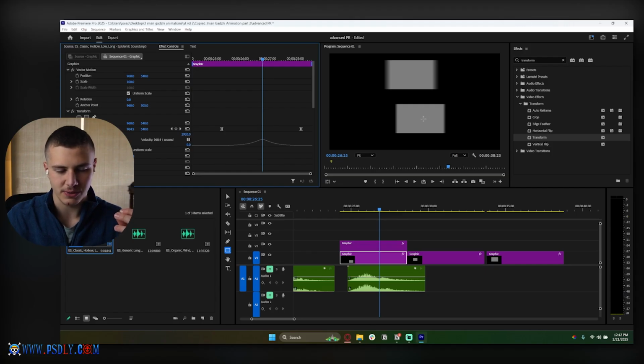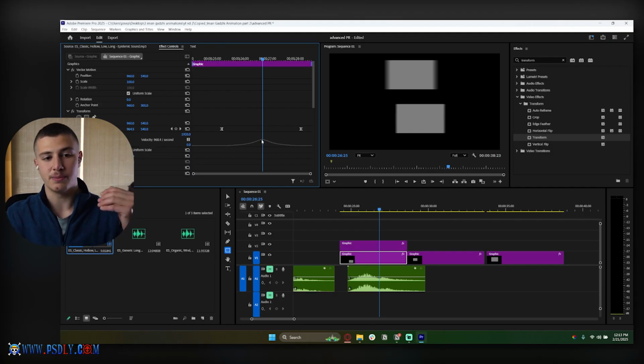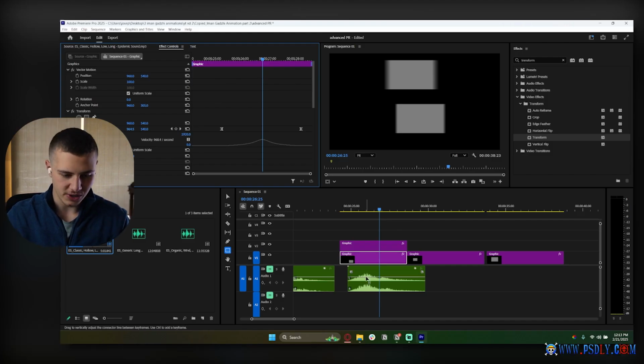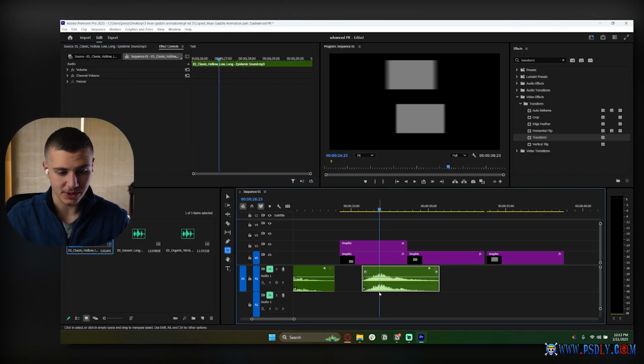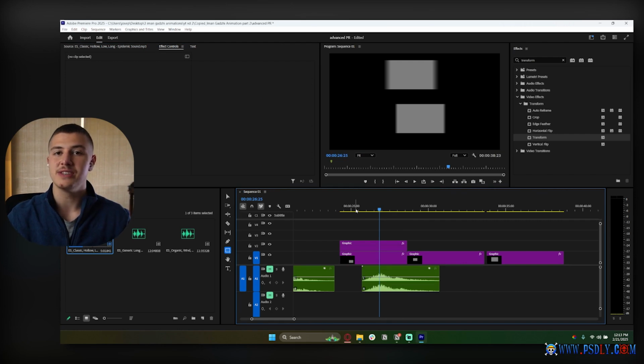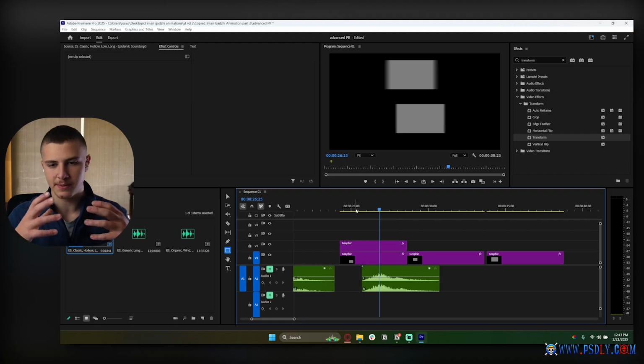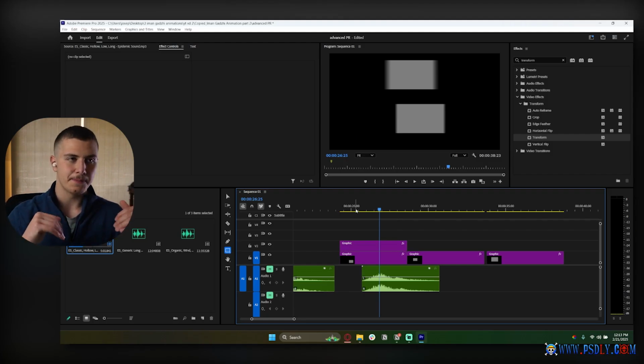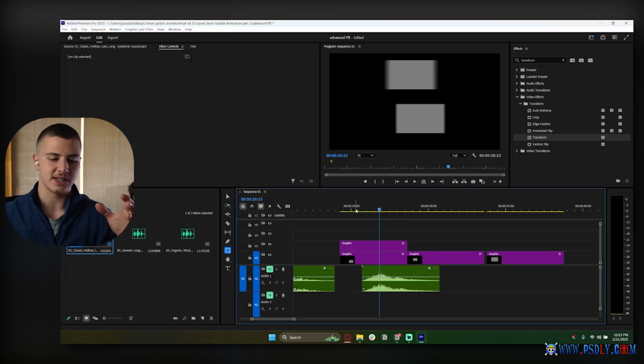So if you focus on this one, for example, the point with the most amount of movement is at this point right here. And since this is the peak of the movement and the point with the most motion blur, you just align the peak or the most intense part of the whoosh with it like this. The reason this works is because whooshes have a build-up and an end, right? The build-up builds up to the peak and the end drops down from the peak.